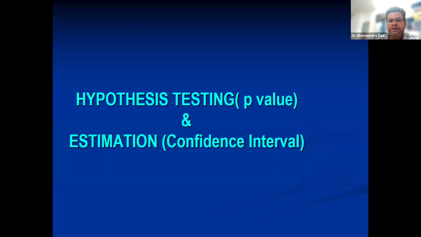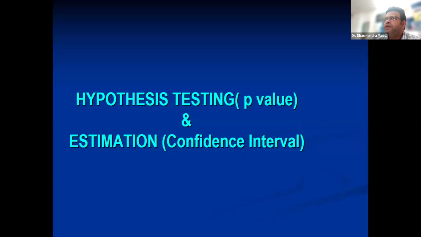So p-value: if we are going to test a hypothesis, because we are using a sample in testing of hypothesis, we use the sample to make the inference about the population. So there is a difference between the observed value and the real value. That is, our population parameter is the real value, and the observed value is from the sample. So there is always a difference.